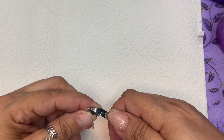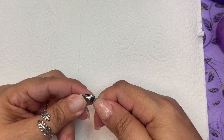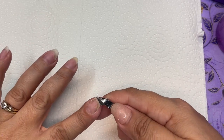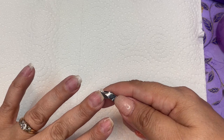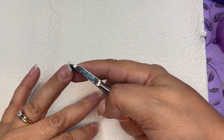Okay, now that the removal process is done, I'm going to show you how I prep my nails for my next set. I will be adhering some full coverage tips after this. So if you are interested in seeing how I do that, I will link that video up in the cards for you, because I did do a video on that process as well.